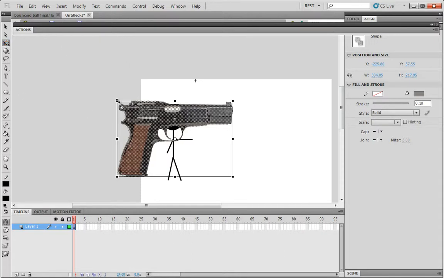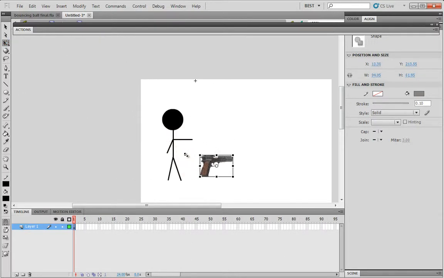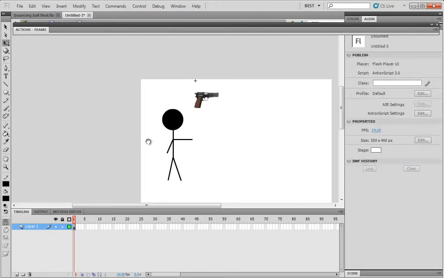Okay, now shrink it to normal size. So that's it. What we did is take a bitmap image, convert it into vectors, and put it into a symbol, and now we are in that symbol and we work on the gun.